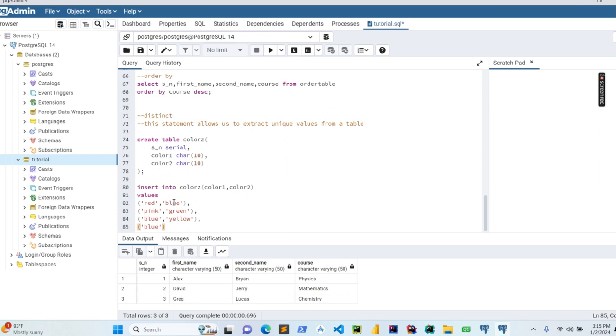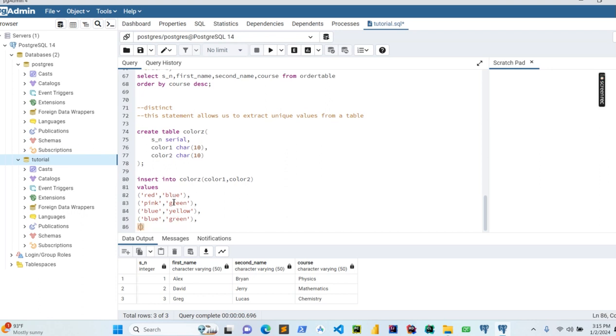Green. You have red. You have blue. So now these are the values I'm trying to insert into this table.